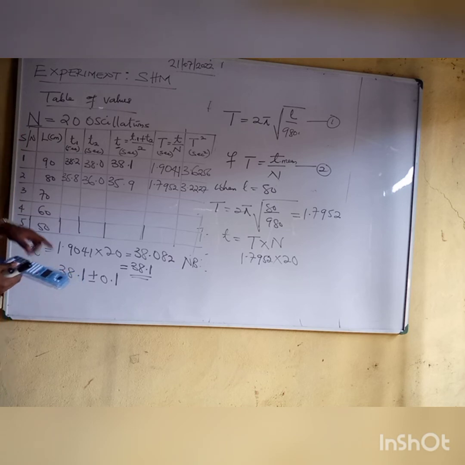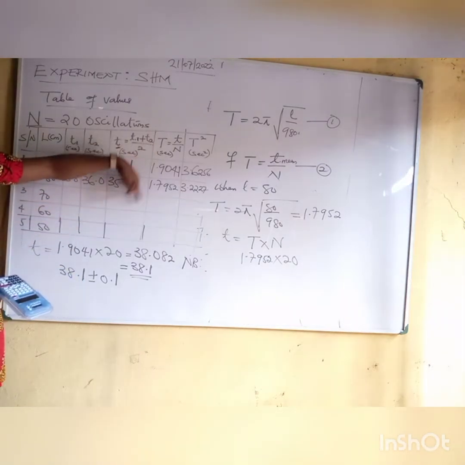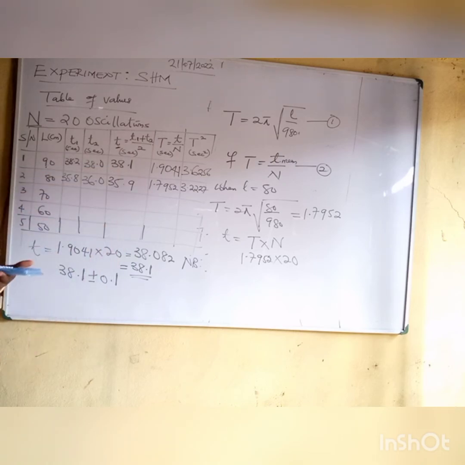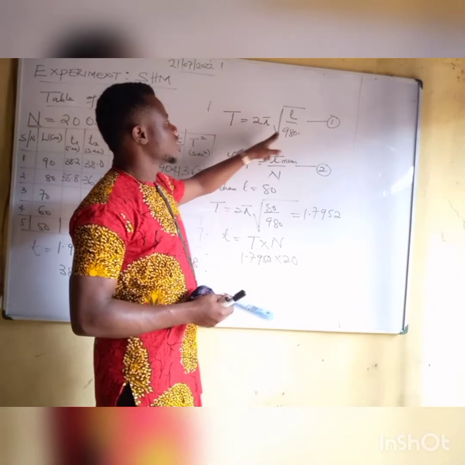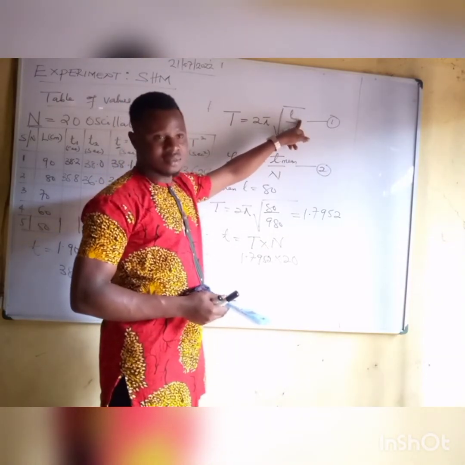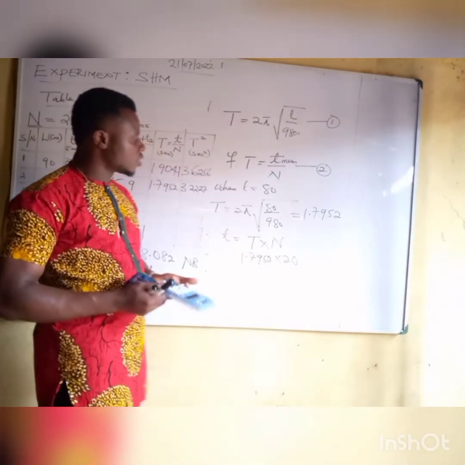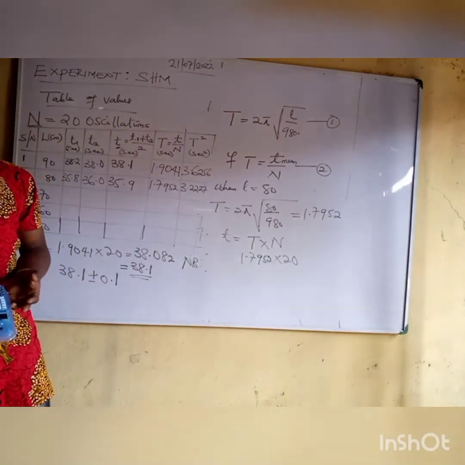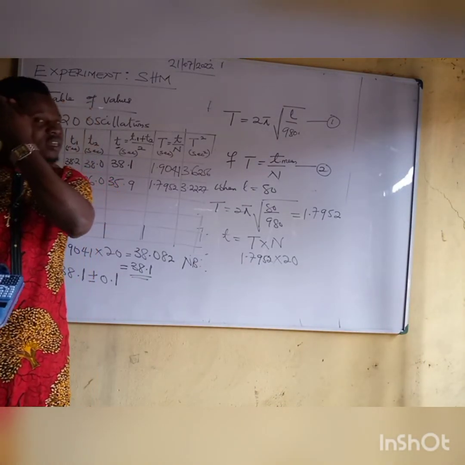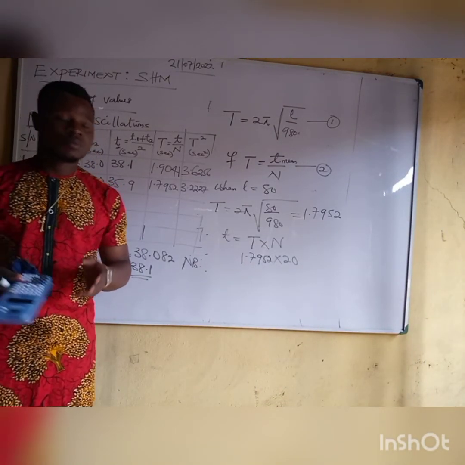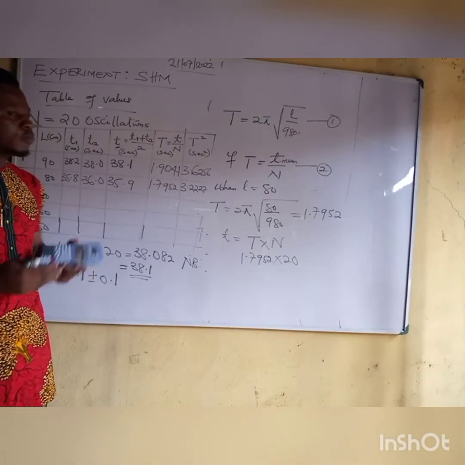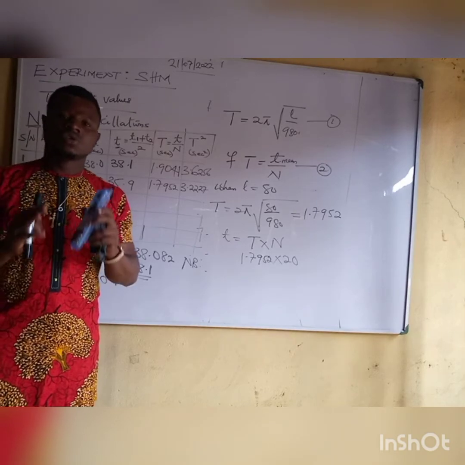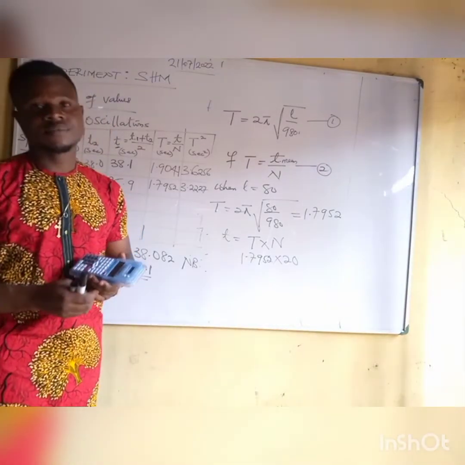Now if you look at this, you can see when the lengths are changing, the periods are also changing. So that's the reason why we say the period is proportional to the length. So thank you for watching this wonderful shortcut in simple harmonic motion. We have so many practicals in simple harmonic motion that we are going to treat here. But this is under the pendulum bob of giving lengths.